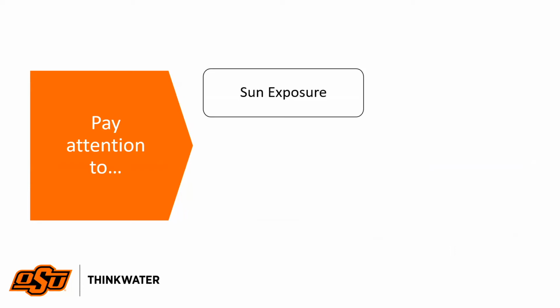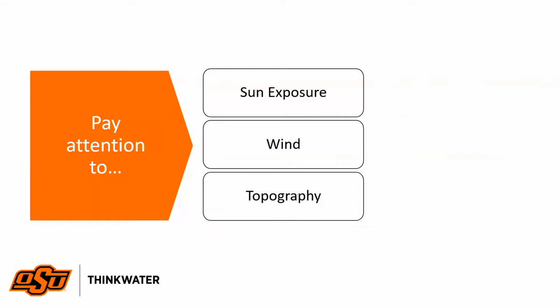Things like sun exposure. Is it full sun, partial sun or shade? And what time of the day does it get sun? Because that makes a big difference. Also, things like wind. Does the area have good air circulation, or is it still, or is it super windy? Things like topography. Do you have low spots that tend to stay wet? Also, lower spots, if you have a large area, tend to get spring frost. So if you were doing fruit trees or something like that, you wouldn't want to put them at the lowest point in your property, because they can be susceptible to early spring freezes.